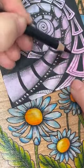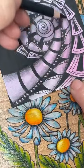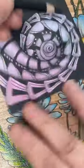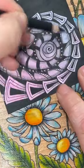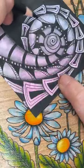Same on this one. Just gives it a little bit of extra. So I'm not going to try and blend it particularly. I'm going to give it a little bit of shaking on that side there.